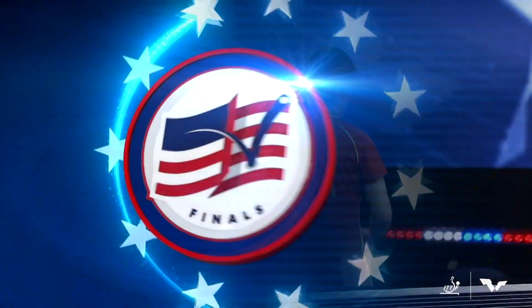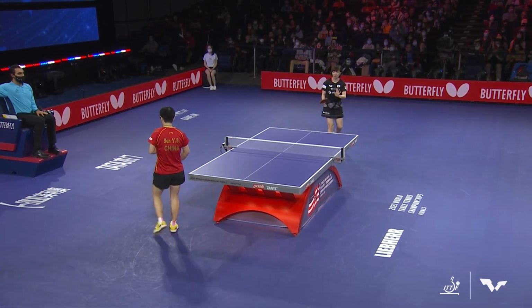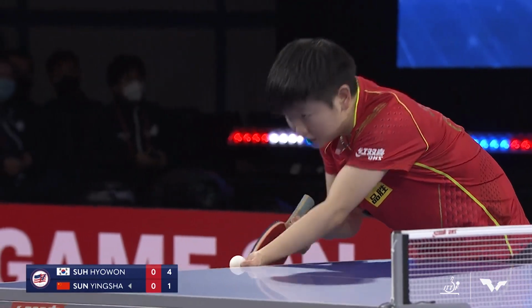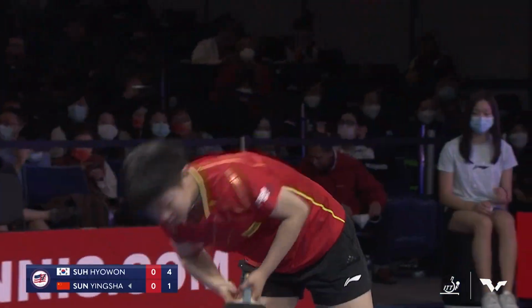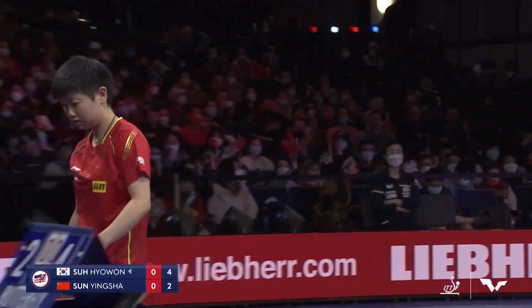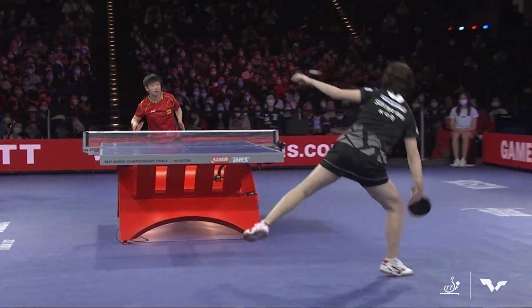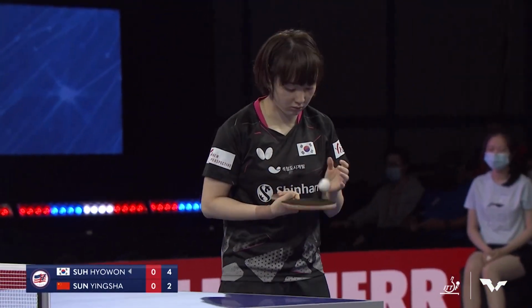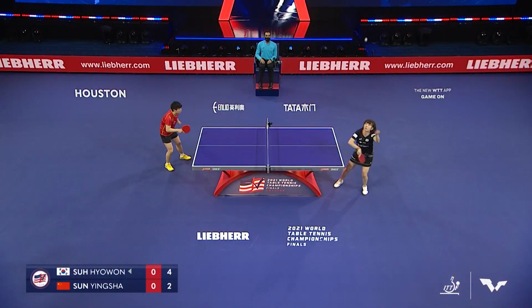See an awful lot of that particular pattern of play here with Sun winding up, and then of course going into the forehand side of Suh. It's a good example for people who are new to the sport of the chopper style, the way they slice it, both on the forehand and on the backhand side. It's amazing sometimes to watch these choppers get balls back on the table you think are dead, and they are able to dig them out and get them back on.